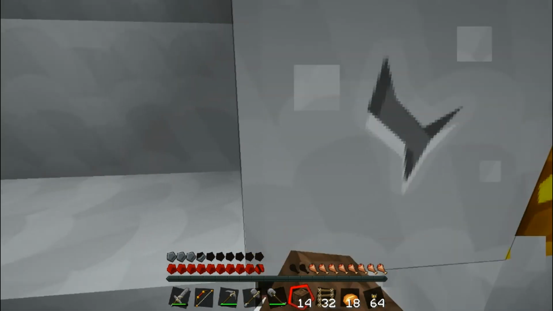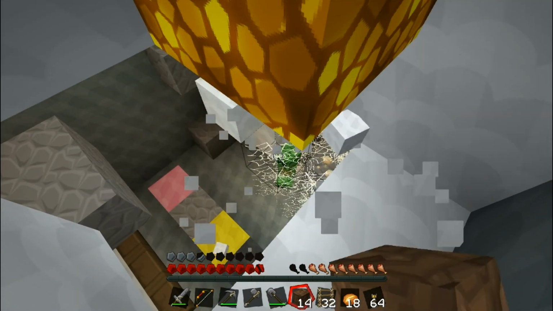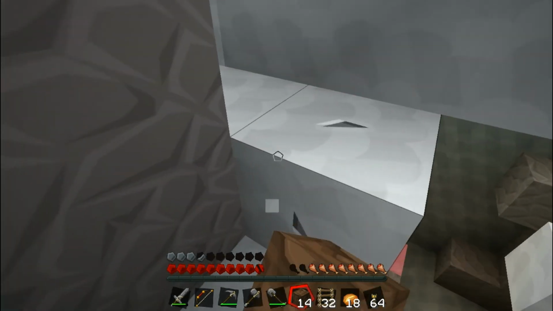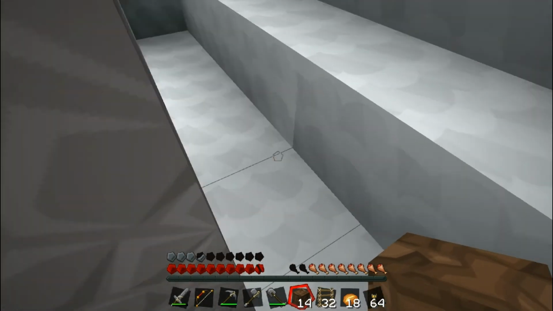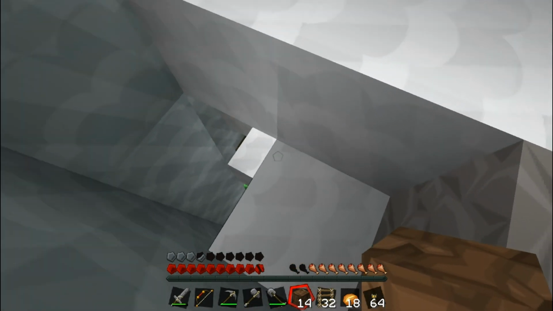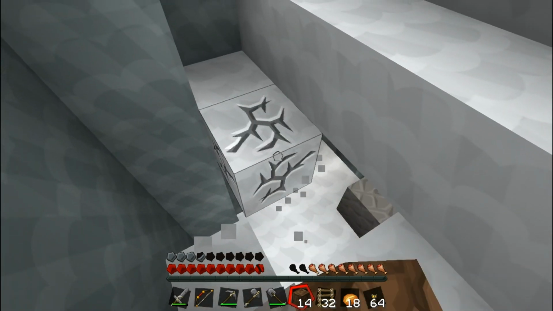Maybe I have to dig to the... Oh my god. Is that a piece of cheese? No, it's wool. And a creeper. And hidden mysteries. Oh, actually, we shouldn't break that. Let's see if we can climb down here. Oh god. Cave spiders. I hate cave spiders.